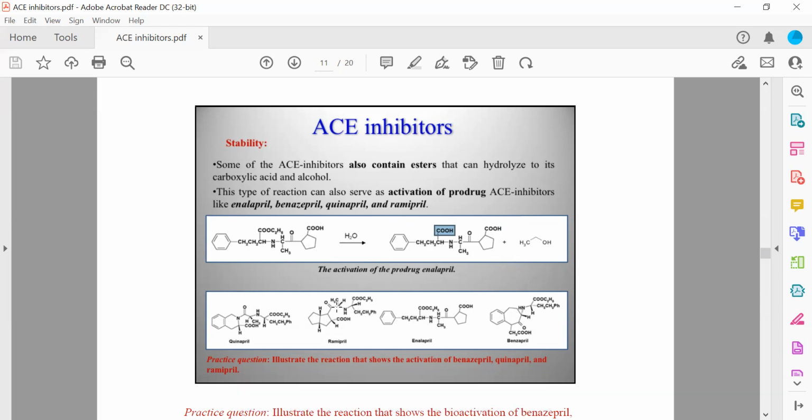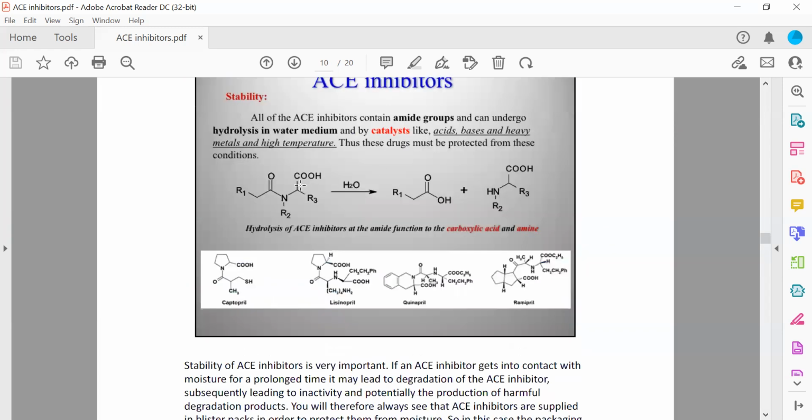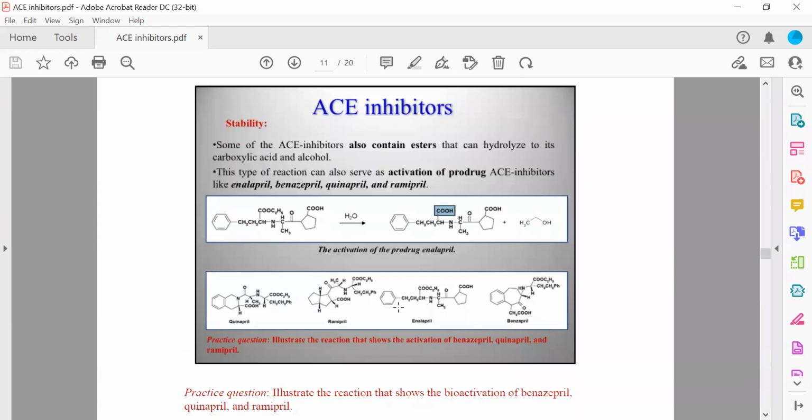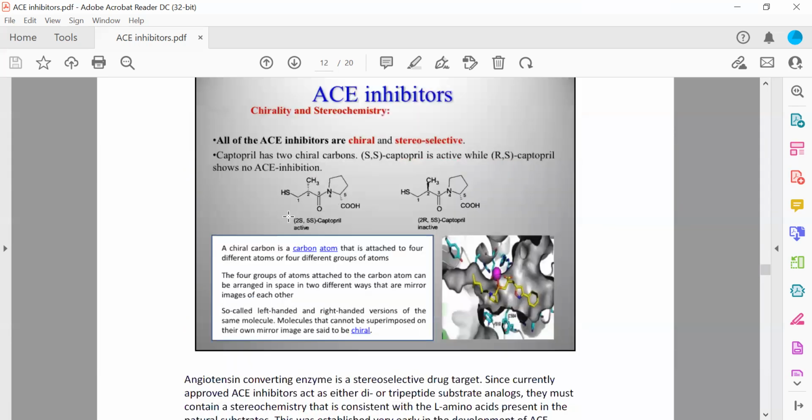It is not necessary to go and memorize any of these structures. I will lead you into the question. I will give you, for instance, the structure of enalapril, and I will ask you what are the issues with stability of enalapril, and then you can maybe show me the actual stability for the degradation. There are some stability issues for the carboxylic acids, but you can say that this isn't a stability issue, this is more of a prodrug thing, where the drug needs to be converted into the active form.